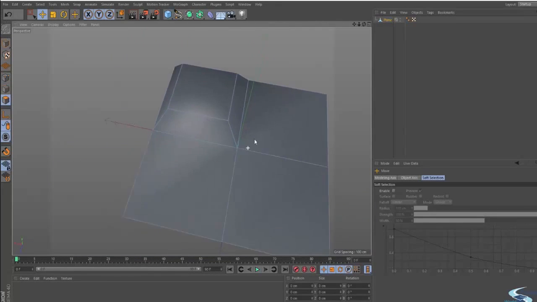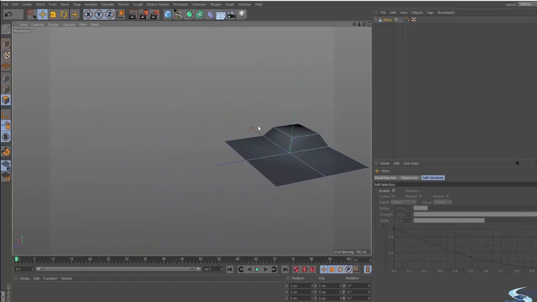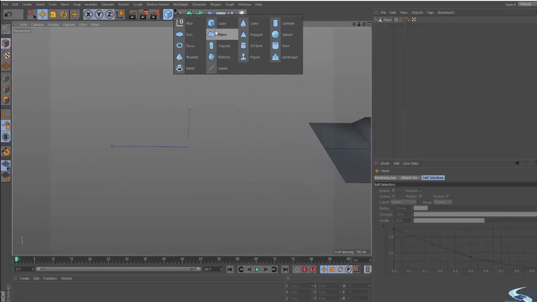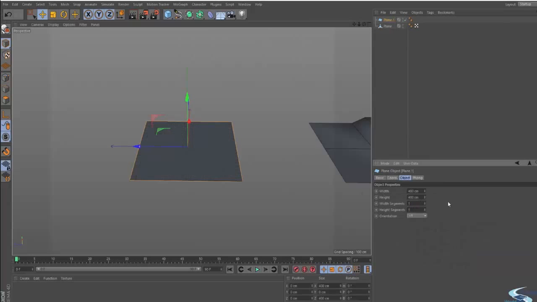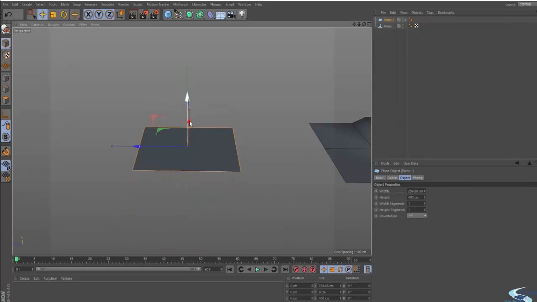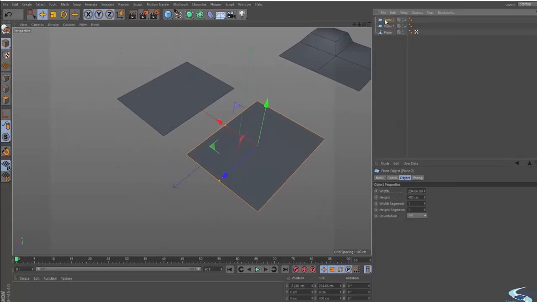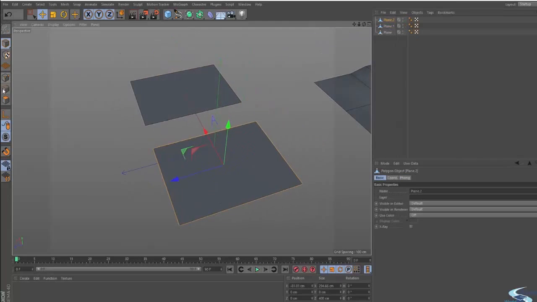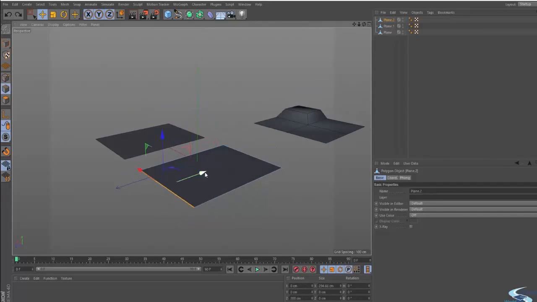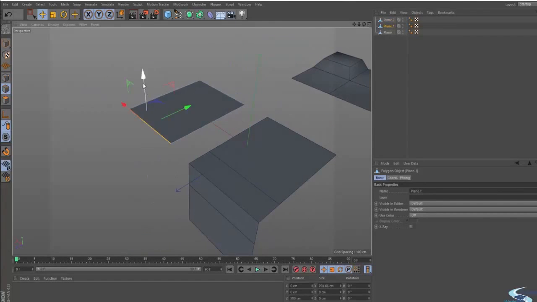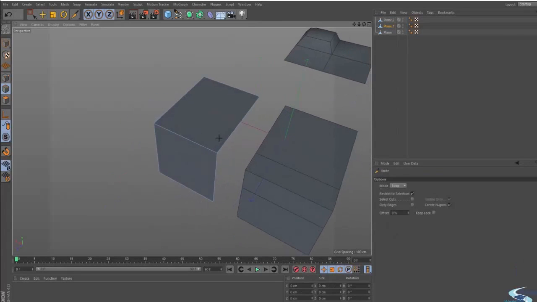Let me just show you that right now actually, because that is very important when it comes to this kind of stuff. So I will create two scenarios right here, where we will be doing some subdivision modeling, and in this first example I'm going to create a corner like this, and in this other example I'm also going to create a corner, but I'm going to make this into triangles.